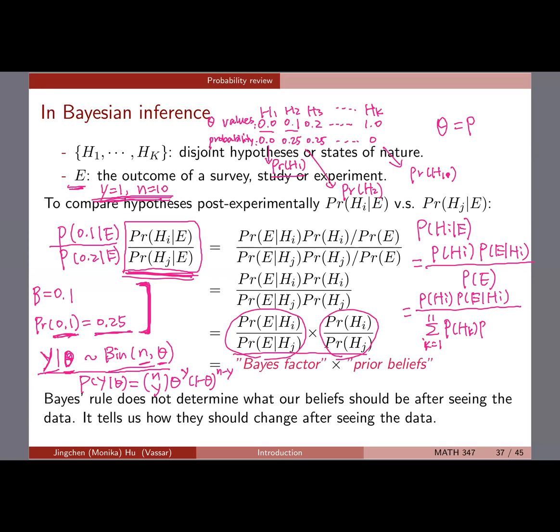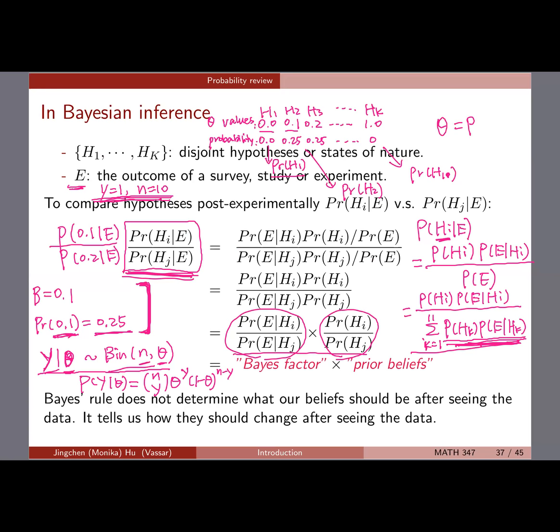So in the video, I didn't really do everything by hand, because you can simplify things and just put them in R, and it can do the computation for you. So if you want to do a full analysis for a particular hypothesis, this is what you're going to do. If it's discrete, you sum them up. If it's continuous, you integrate them out.